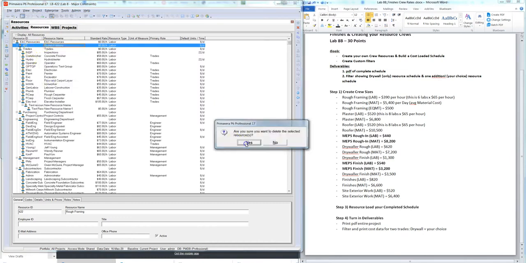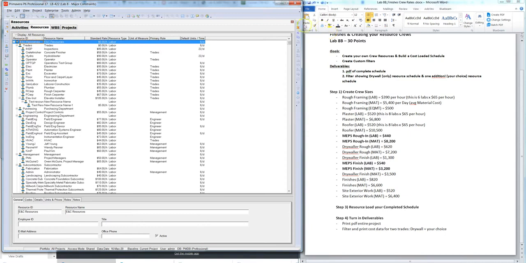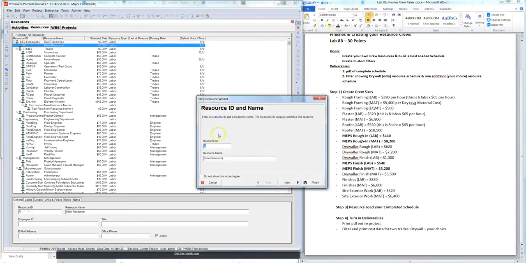I like using this plus bar over here, and I'll show you why, because it gives me this little window. I like using this wizard, which we'll get into pretty soon. So we've got rough framing. Don't worry about this labor, material, equipment, because as you see, if we hit next, this is where we go ahead and detail. So this is for labor, which will show up as a little person emoji. And then the price per hour is going to be $3.90.